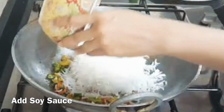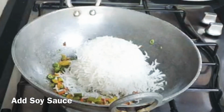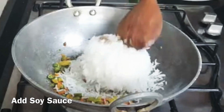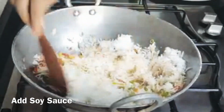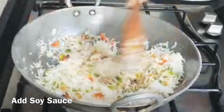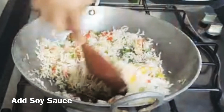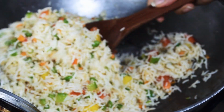Now I add my boiled rice. Once all the veggies are soft, I add soy sauce. It's optional to use vinegar. I haven't used, but if you want, you can use 1 teaspoon of vinegar. Give it a nice mix. And our delicious veg fried rice is ready.